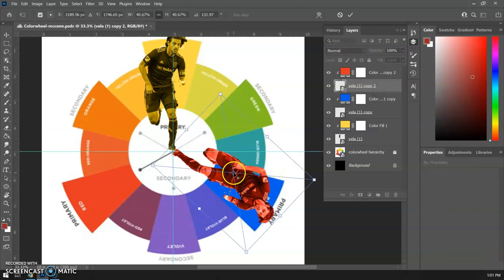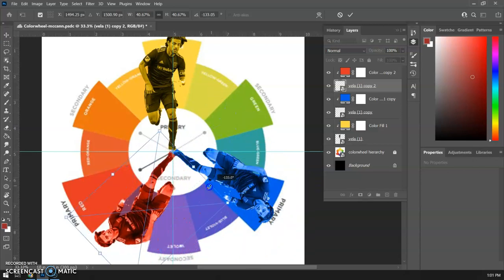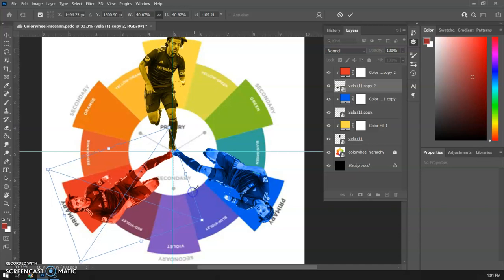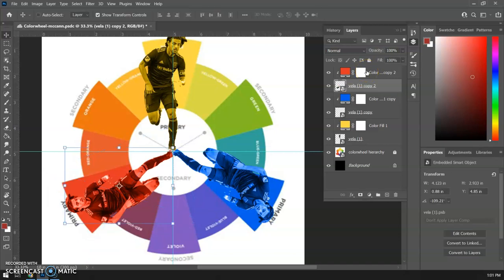It does tend to move that first time because it's a smart object. I'm going to move that to the center point. There we go. And now I'm going to rotate him right around to where he needs to be on red. Let's see, that looks pretty good. And there we go. Hit enter to accept that change. And that's really all we're going to do.